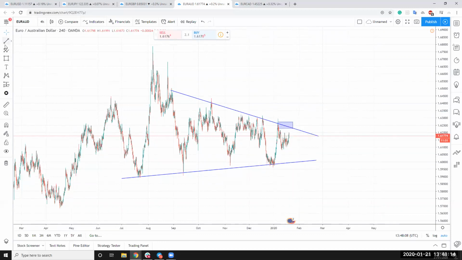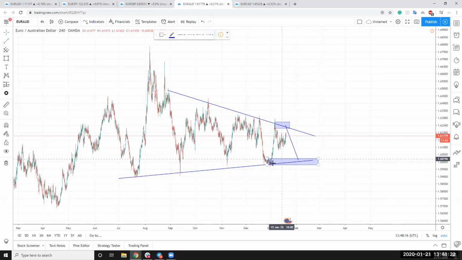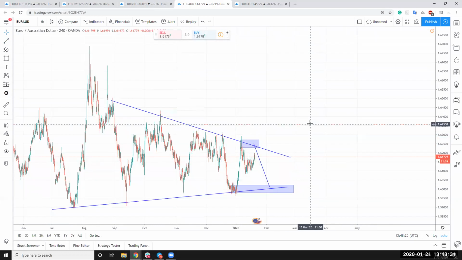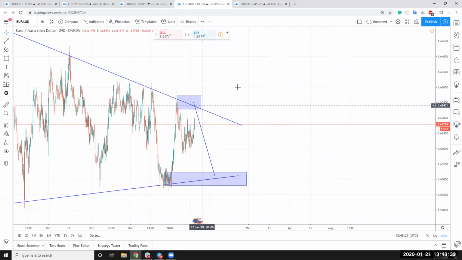Once price does come back down, it will be a tighter squeeze. And then if we come back to this block here, this is where we got the quick reaction from. So we may get a reaction where we break these levels. You just have to be patient. If price does come to this area, I will be looking to sell.